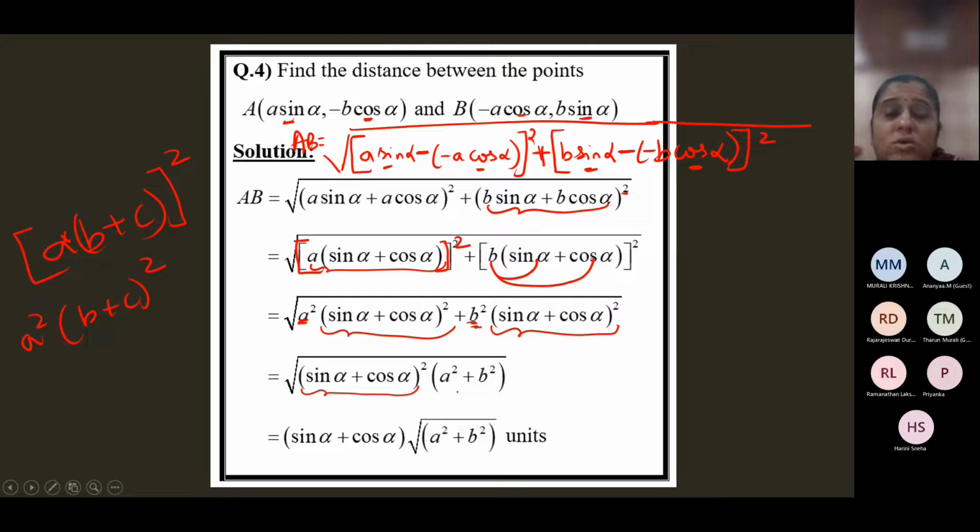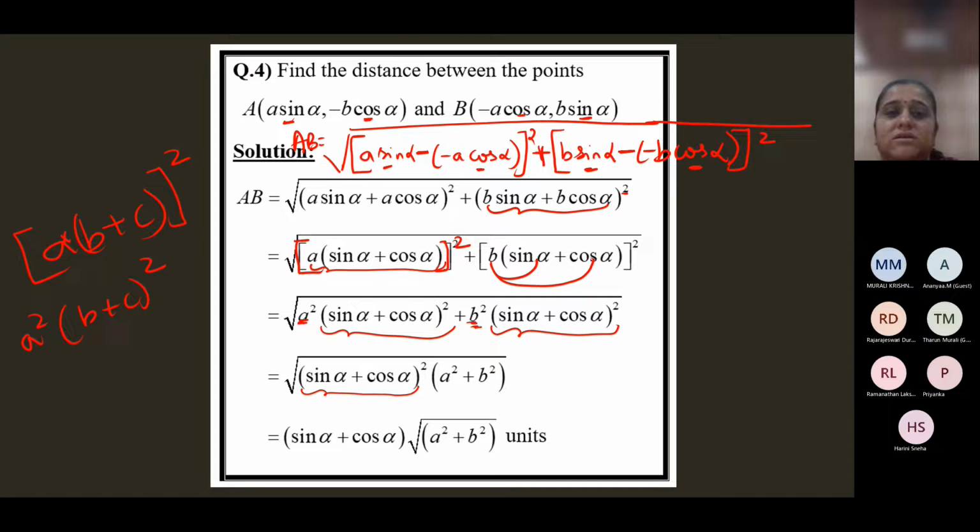Now, don't disturb the square. Don't think a plus b the whole square is a square plus 2ab plus b square. Why do you want to do that? The terms are under the square root. You want to get rid of the square root. You want to bring your terms out of the square root. So you should be happy when you have a plus b the whole square under the square root.